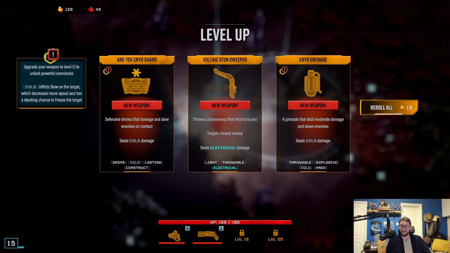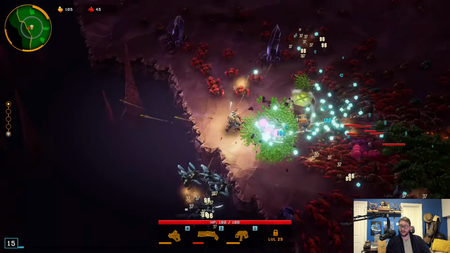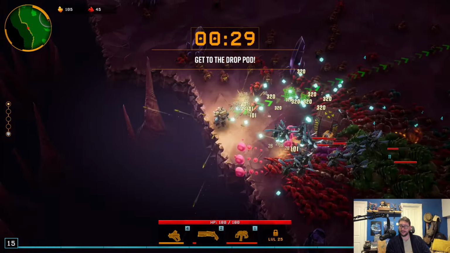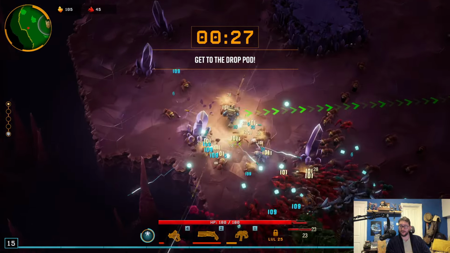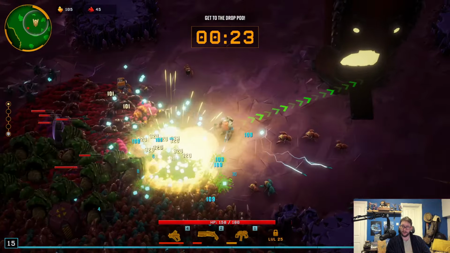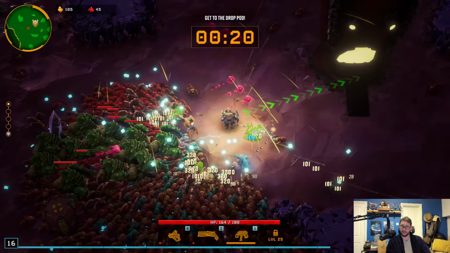I don't like any of these. I would like to get the stubby. That's fine. Now we just need the M100 as our final. Yes, we've got squint eyes. That's really nice. We just now need to survive. 15 is okay. We'll see if we can grab some extra experience by blowing things up on the way. That is a lot. Critical strike chance is really nice as well.